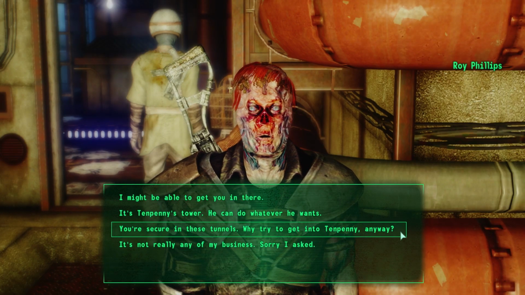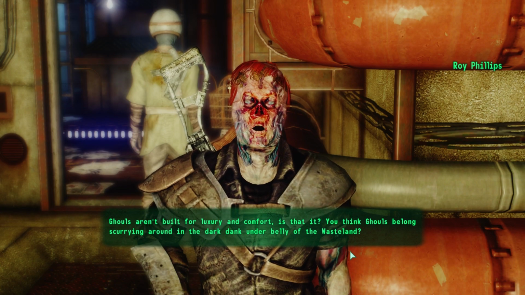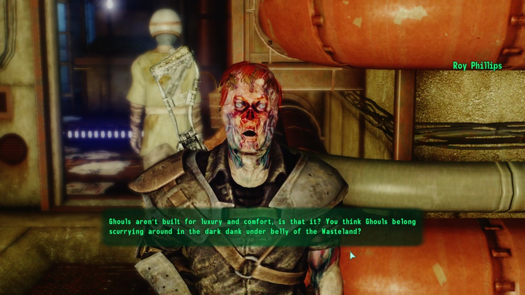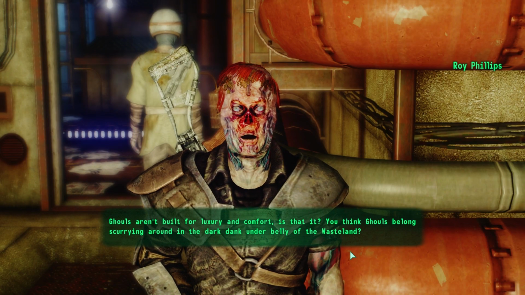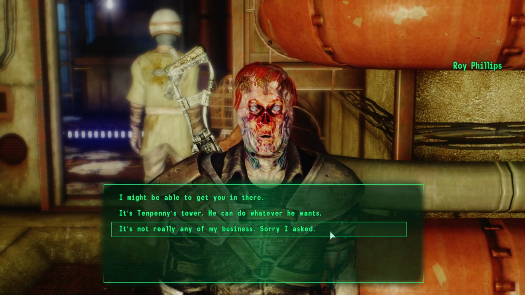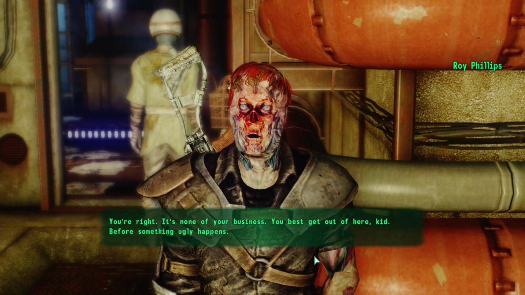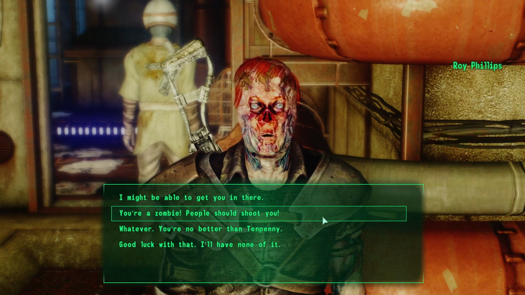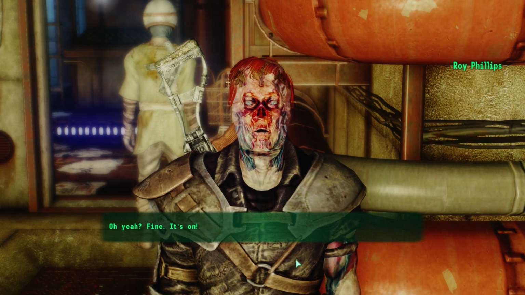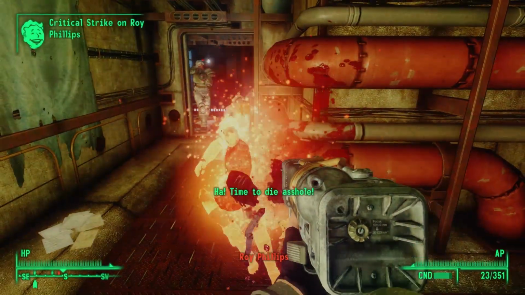You're secure in these tunnels. Why try to get into Tenpenny anyway? Ghouls aren't built for luxury and comfort, is that it? You think ghouls belong scurrying around in the dark, dank underbelly of the wasteland? You got a lot of nerve. It's really not any of my business. Sorry I asked. You're right. It's none of your business. You best get out of here, kid, before something ugly happens. You're a zombie. People should shoot you. Oh, yeah? Fine. It's on. Opening fire.